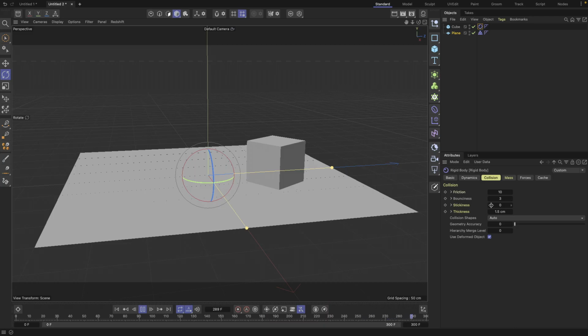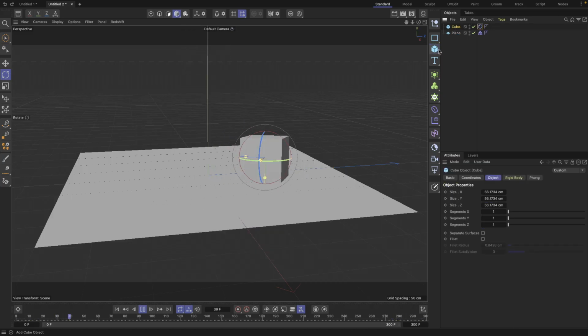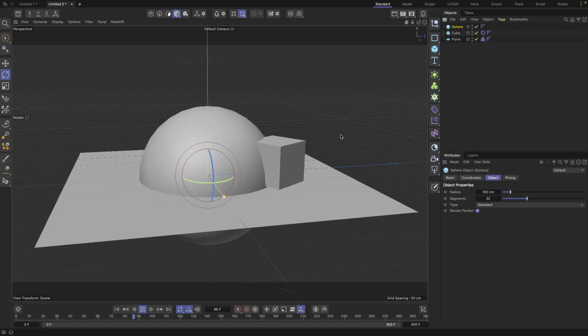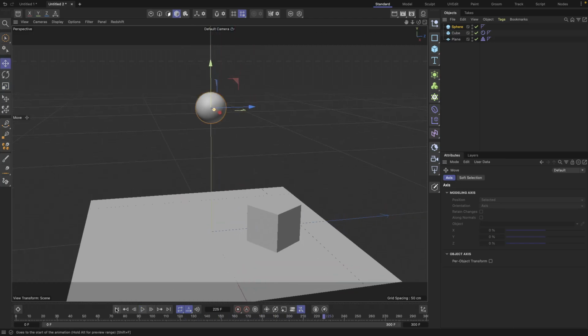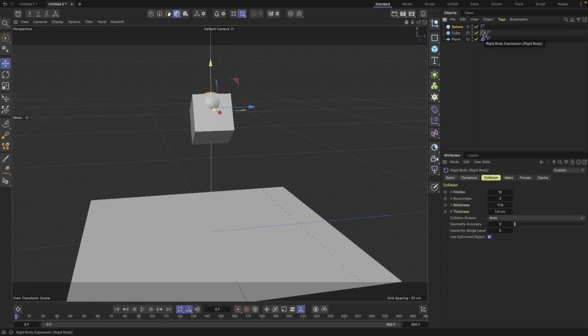Okay. For example, if I increase stickiness a lot, and I hit rewind, and yeah, it's not so apparent maybe, but instead of a cube, I'll add a sphere. Okay, I'll scale it down, move it up, and I'll just copy this.